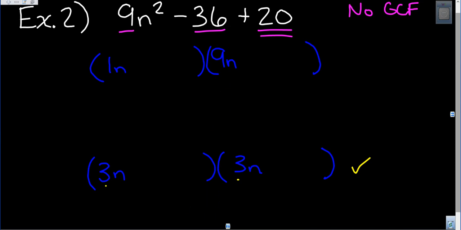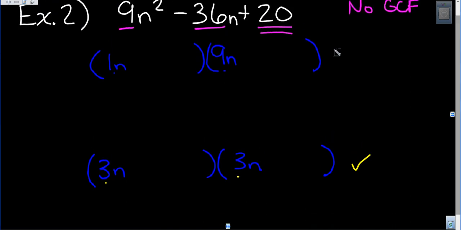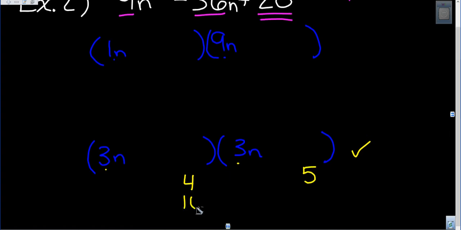Now, if the middle term is a very large number, it might be the 1 and the 9 to help you get to those extreme values. I'm going to start down here with it. Let's look at the 20 at the back. There are ways to get a 20 through multiplication other than just say 4 and 5. The other way would be 10 and 2, or you could actually do 1 and 20.